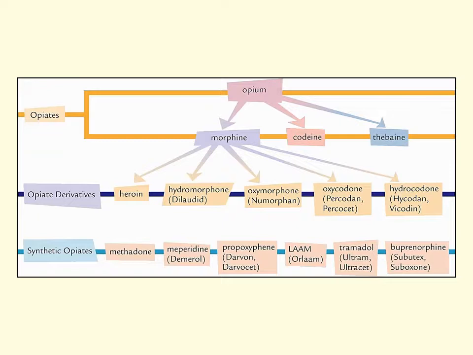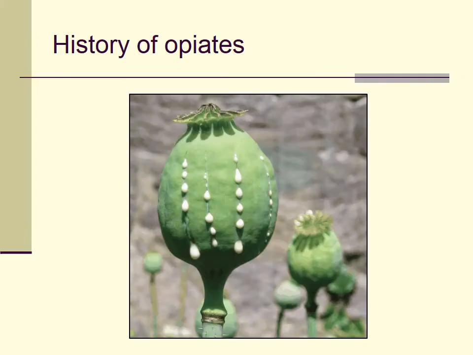The opiates are a really broad group of drugs which can be subdivided into subgroups. There are the opiates themselves — all drugs derived directly from opium — including morphine, codeine, and thebaine. Then there are opiate derivatives which are derived from morphine, such as heroin or oxymorphone. And then there are synthetic opiates, not made from opium at all but devised in the laboratory, which chemically resemble or pharmacologically act like the opiates. I'm giving you this overview just to convey the diversity of drugs grouped under the term opiates.